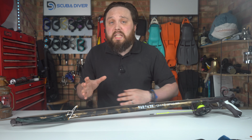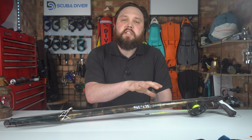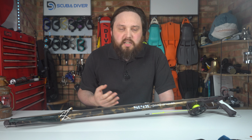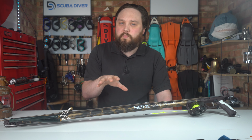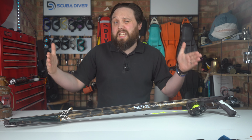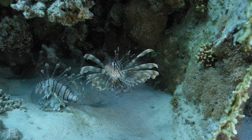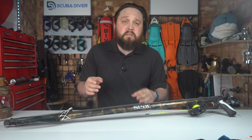You'll struggle to catch anything, or at least very much, especially fish, without one of these. So there are a range of spear gun designs, and they are all specific tools for a particular job. The three basic designs are going to be pole spears, sling, and pneumatic. Pole spears are by far the most simple, and they're best for quite close targets. The length of the pole kind of gives you the range of it. A lot of divers will use these for lionfish because lionfish are quite happy with divers getting quite close to them. And a pole spear is just, yeah, a long shaft.